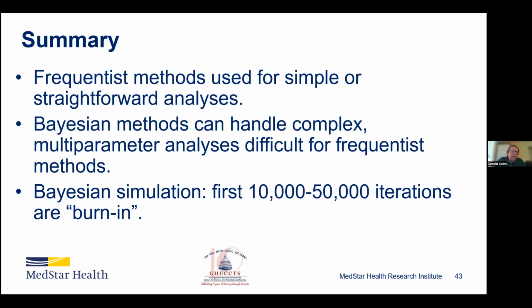And then one thing that you do in Bayesian simulation is that you have what's called a burn-in period. You do your simulations or your drawing from your samples a large number of times, and then after that burn-in period, you use the last set of results to report.